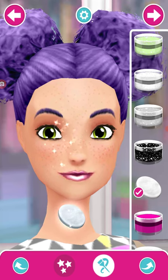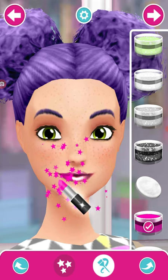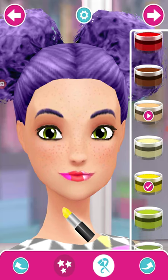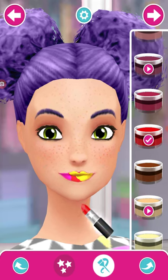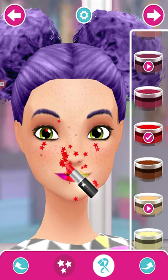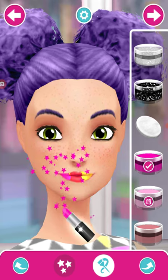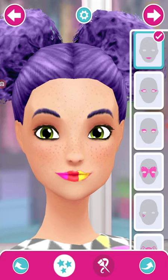I think this face is really pretty, so now let's go ahead and use our lips. Let's see if I can do a three-toned lip. Let's go find some other colors, like a red color. Can you really do a three-toned lip? That's that yellow at the end. Okay, well, it is a three-toned lip indeed. It's kind of hard to not mess up all the stuff. Let's just blush through that. Yeah, I need the pink again. Oops, dragging you around every time I do makeup. Okay, there we go. We got three-tone lips. They look pretty good to be three different colors of lips.